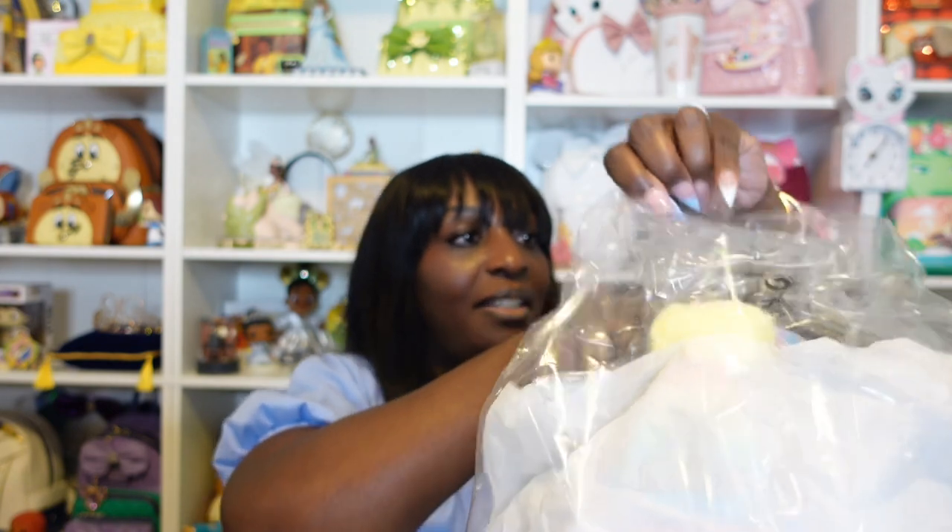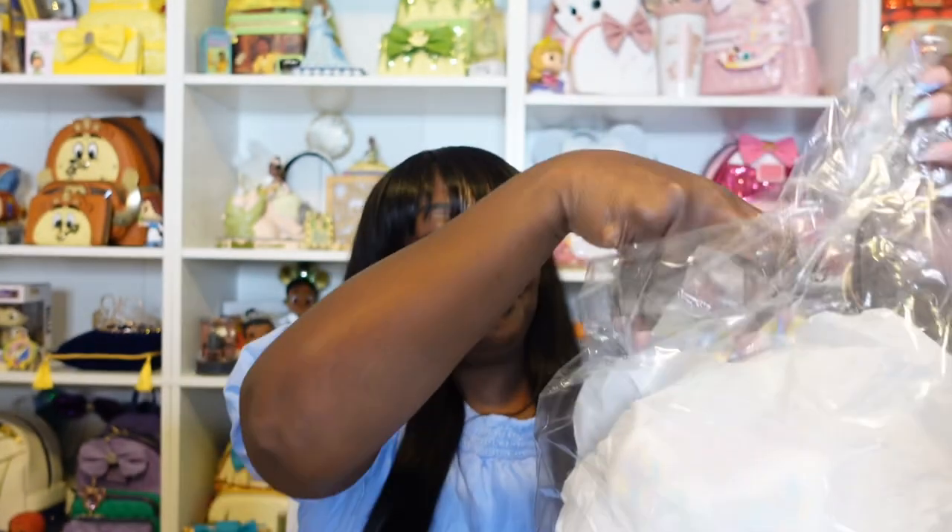You guys will know what this one is because I showed you the ears earlier — so this is the bag that matches it. As you can see, I ordered from several different small shops. Y'all know I just let everything stack up until we do an unboxing. I got the bag from Grotto's and the ears from Merch Ventures. However you can get your merch, get it. Sometimes it's good to support multiple shops — you may find one thing at one and something at the other, or somebody's deals might be better. Always check around. Don't just jump on the first thing because a lot of times you can use points or get double points, and all kinds of promotions be going on at these small shops.